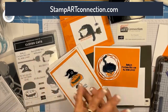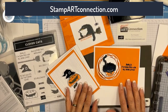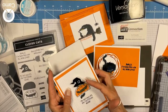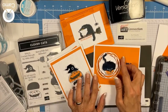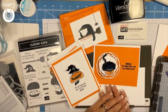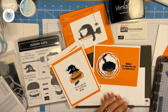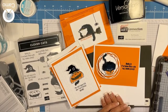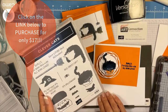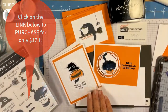I'm going to put together some kind of ensembles that I think you're really going to like. They're not hard to do, but they're really going to give you a lot of options because I love this stamp set. It has a lot of options to create some really cool effects and just with some simple stamping techniques. So I'm going to make all three of these cards. I'll show you how to put them together, so that hopefully you'll get the Clever Cats, or if you don't already have it, you'll find some neat ways to use it. So let's get started.